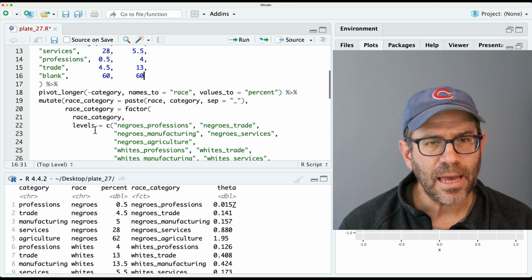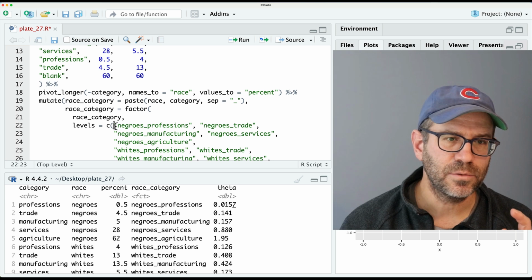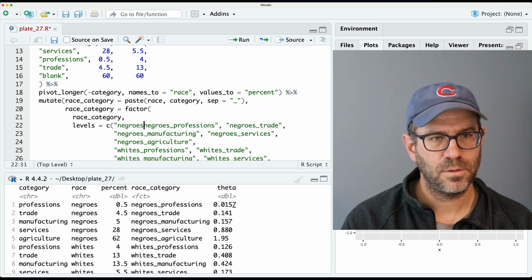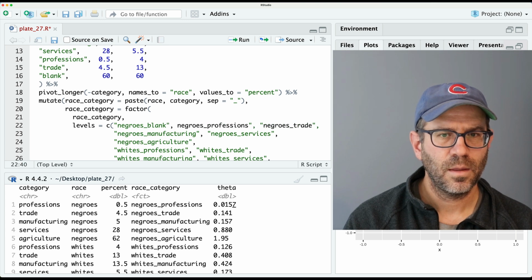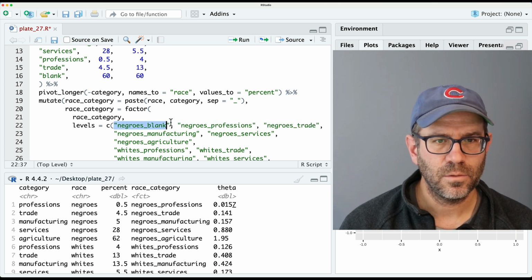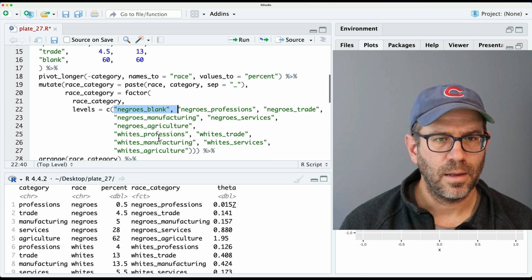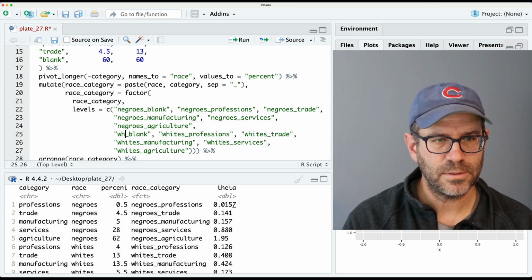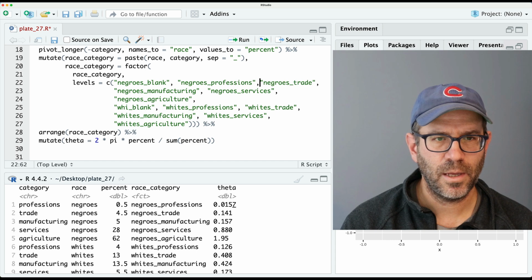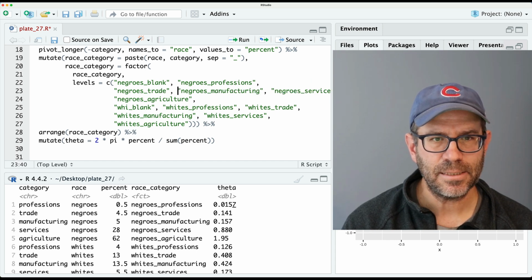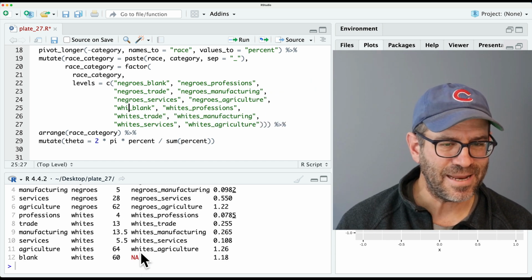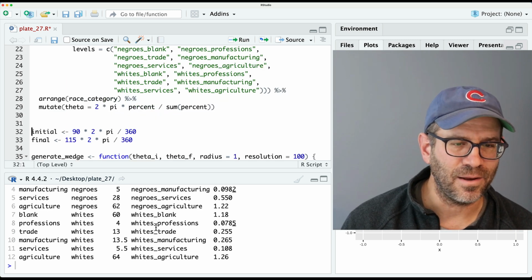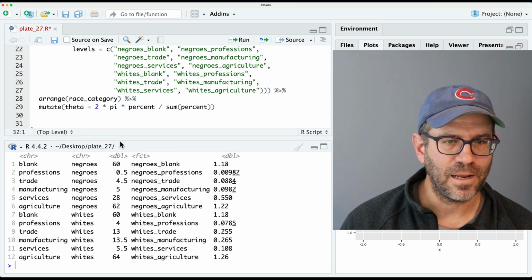So then we need to add a category for blank. So that is going to go at the beginning here. I'll put in the Negroes blank. And then we also need the whites blank at the beginning of that group of factors, right? So we'll go ahead and replace this with whites. So I'm going to go ahead and quickly clean up the indenting here. I see that I've got an NA down here, and so I somehow lost the whites. All right, so now we've got all our categories, and that looks great.